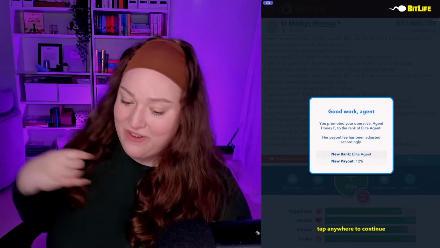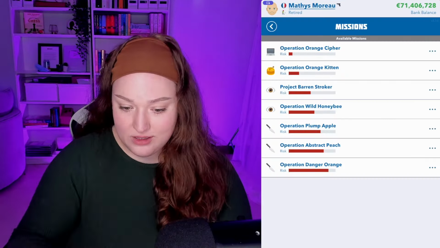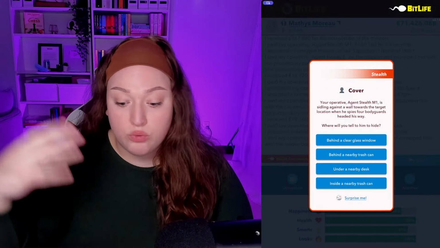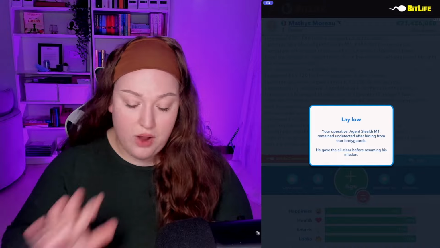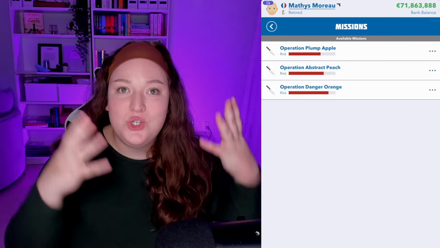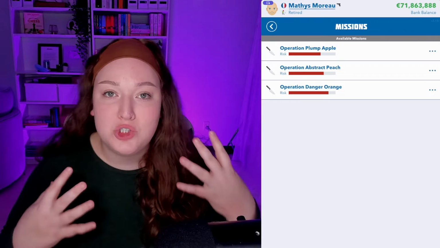And now my agent was finally promoted to elite. Good for her. Let's do another honeypot. And if you ever want to hide, always go into like a nearby room or under a desk. Okay. And it's like, oh, I promoted my agent to special operative. Okay. And it's like, once you know the answers, guys, this becomes so easy.